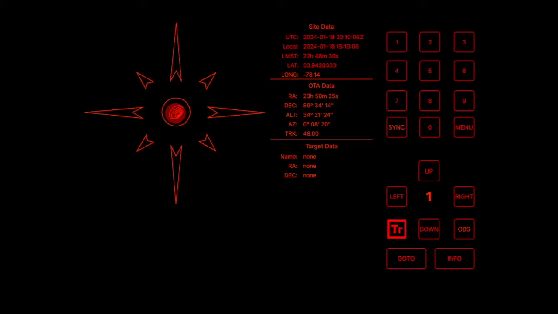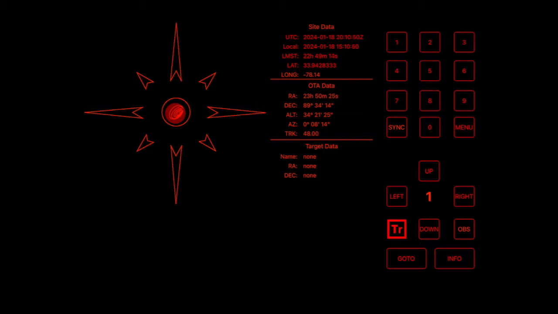Now I wanted to point out, by the way, on the OTA data, when you boot it, you will see that the mount should come up at declination 90, and your altitude should be equal to your latitude. And you can see here that that's about where we are. This particular mount, if you look at the RA, you'll see that it's sitting at 2350.25 and it's not changing. That tells you the mount is tracking, and that's because my iExos 100 was set to begin tracking immediately upon boot, so it's been running along.